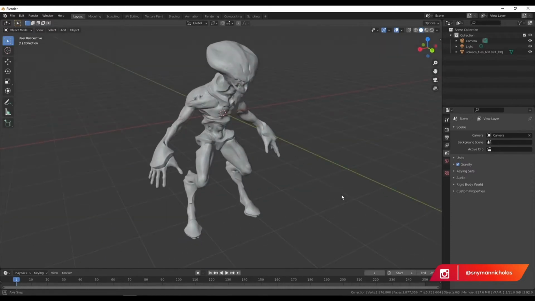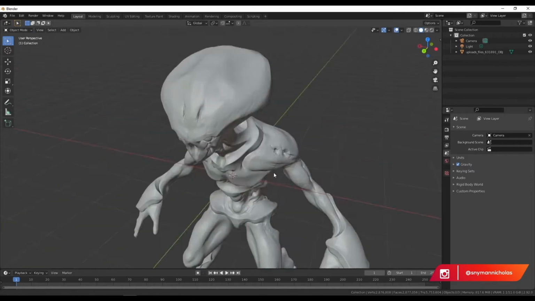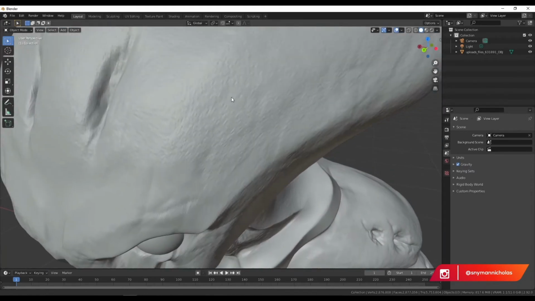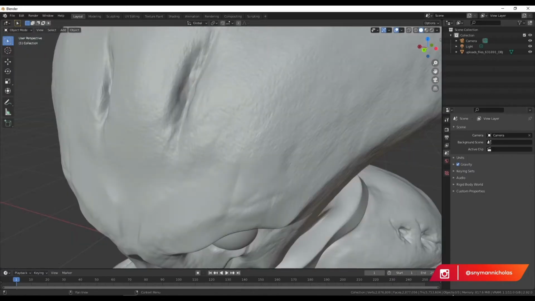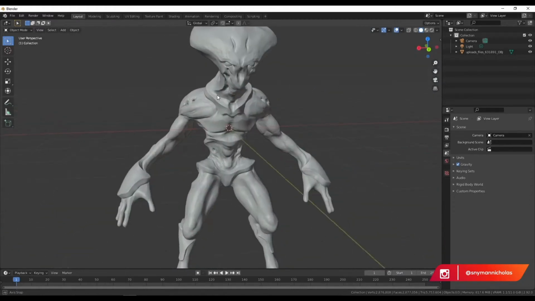Now before we go ahead and animate and texture this guy, we have to do a few things. First of all, this guy has a lot of vertices, and it's really going to slow down the process. So we don't need all of these vertices.